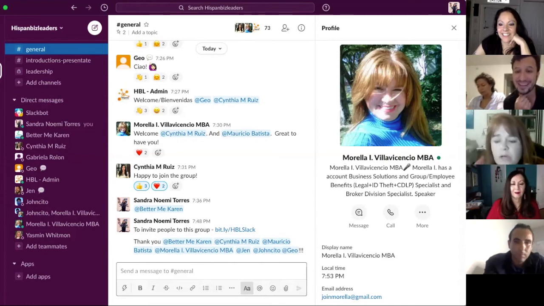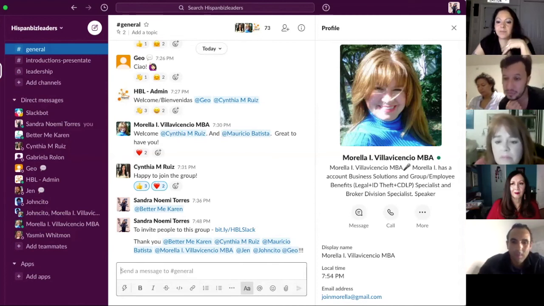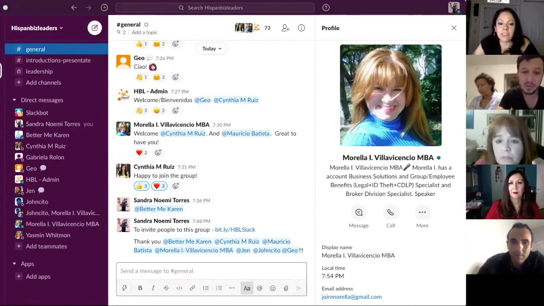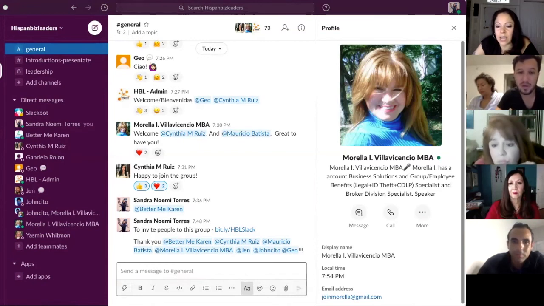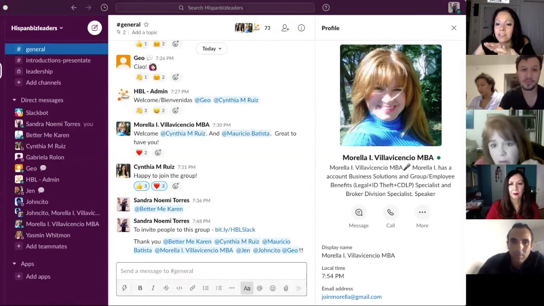Does everybody know how to save the chat here? In Slack, I mean, no, the chat on the Zoom. Well, we're all connected now in Slack. But yes, there's a way: if you typed in your information and other information that you want to save, go into the chat box and hit the 3 little dots, and you can save the chat to save other people's contact information. But the benefit of Slack is that you just go on Slack and ask, why aren't you on Slack? Why isn't your phone number there?